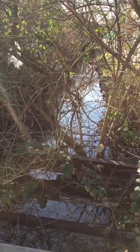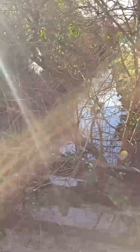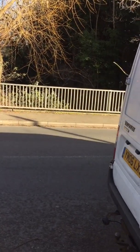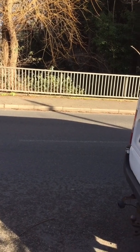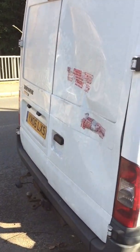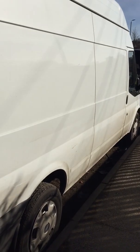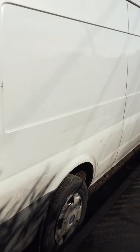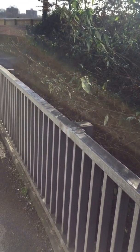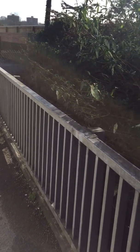Here is the River Pool again. We're in Worstead Bridge Road and the River Pool is about to go underneath the road and continue along to South End Park — it's a small park, quite nice. It goes under the road and goes to Waterlink Way, that's what they call it, which basically is the River Pool and you walk beside it between that and the railway line up to Catford.